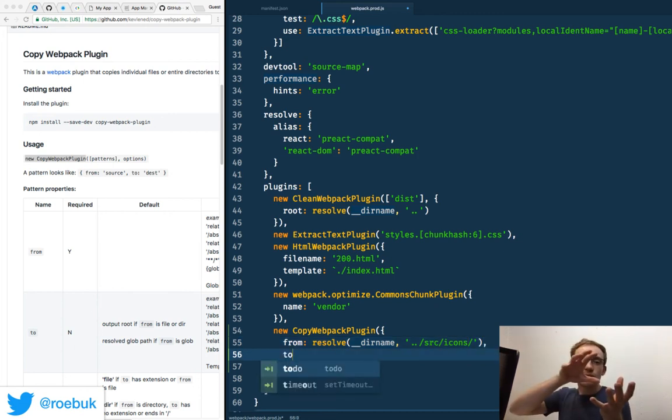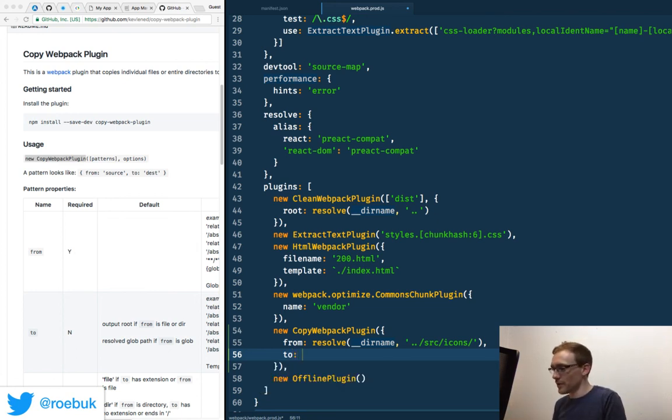So pick all the files from this directory, throw them into this directory. So we're going to resolve, we're going to grab the dir name of where we are now, we're just going to traverse up and throw things straight into dist, which is good.